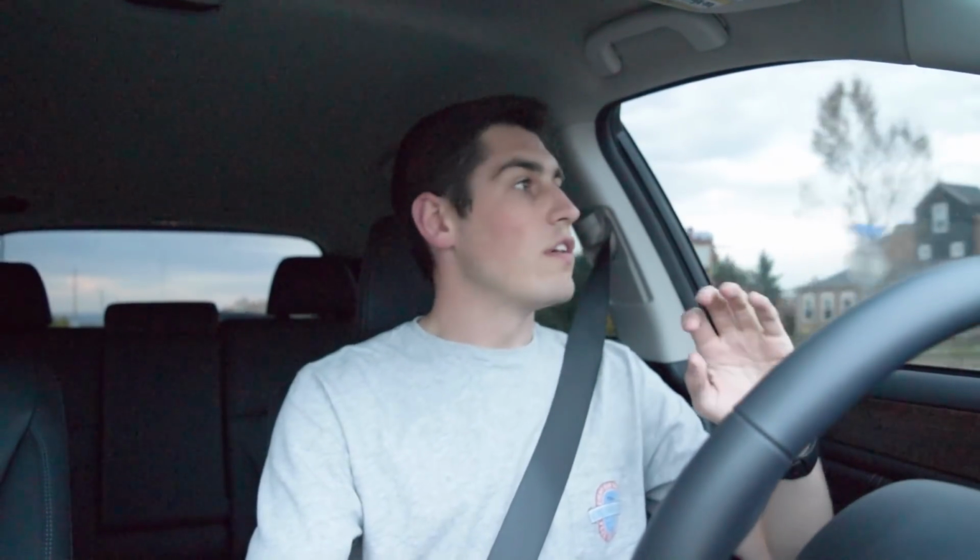I think they could do a lot better if they just did an automatic, but I get it because a lot of it's for fuel economy, so I understand that. But the other part of it is the motor. It's a 2.5 liter 4-cylinder, and that has a little bit of an issue getting up to speed. I'm around a mile above sea level, so I think that kind of plays into it a little bit. It struggles a little bit to get up to speed.